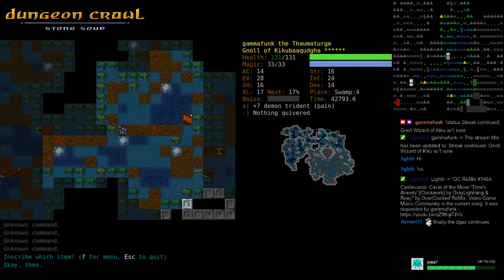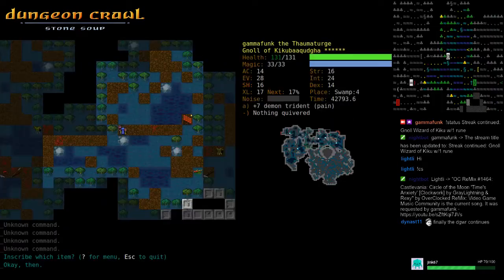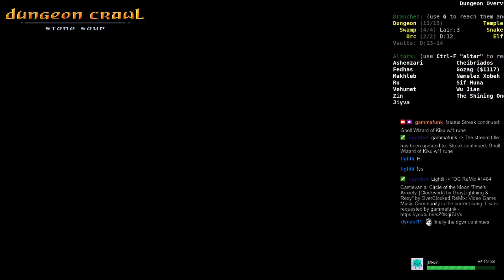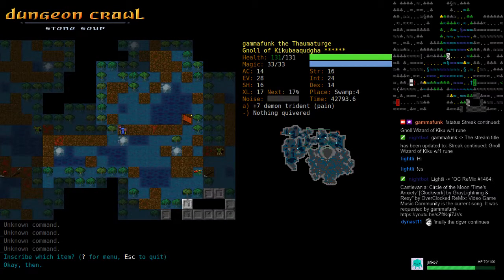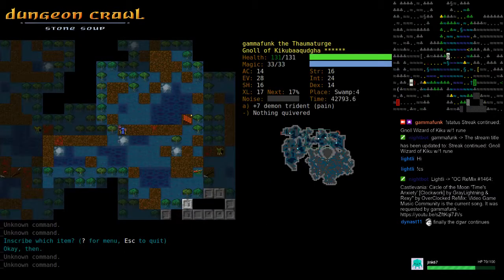So, what is this? What even is it? It's got spells, it's got a rune. I guess where we're going next. Snake? Yeah, I guess we're going to Snake next.